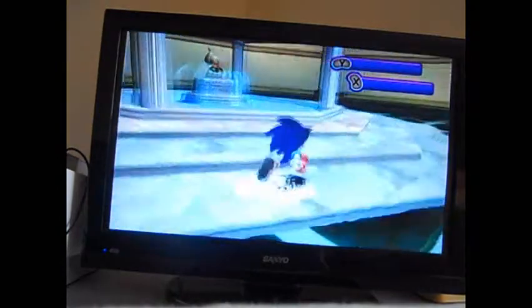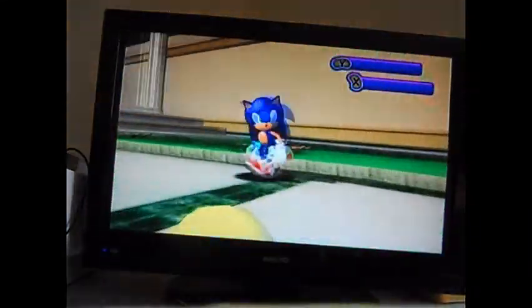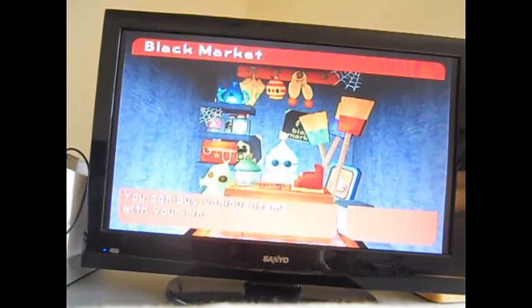Any Chao in the water? Nope, they're all on land. Good. You can also sell fruit from the palms. Like I said, anything that isn't a Chao or an animal, you can sell. And you can carry items through the teleports, even Chao.